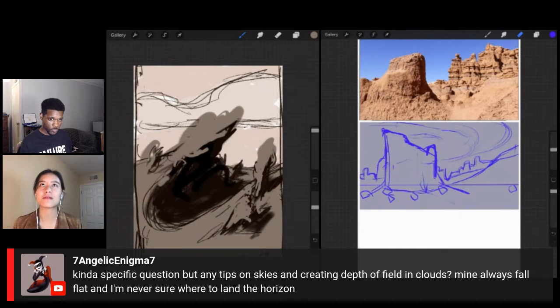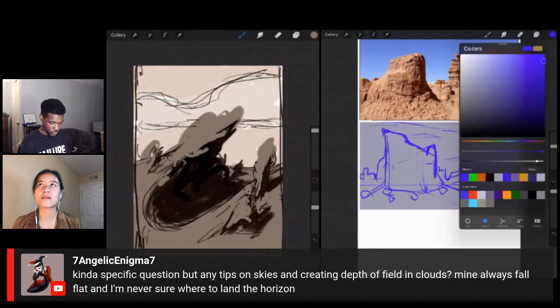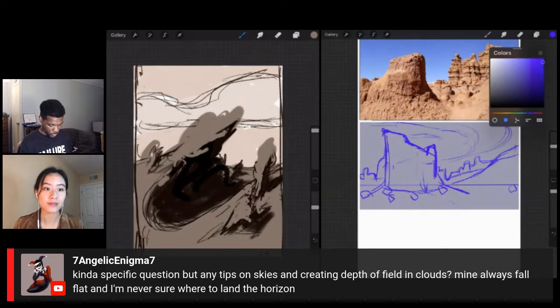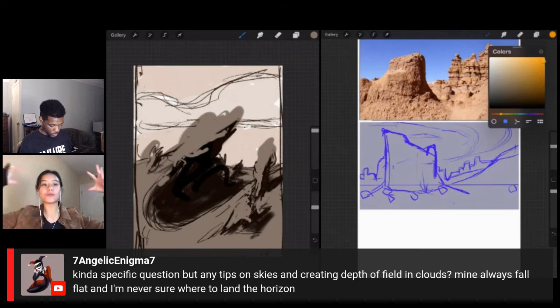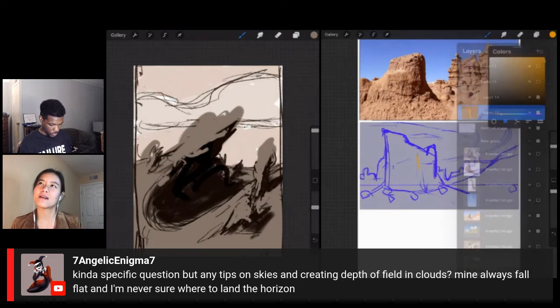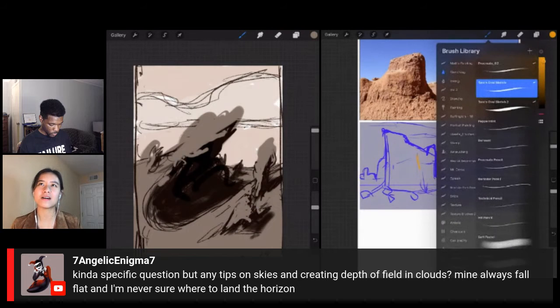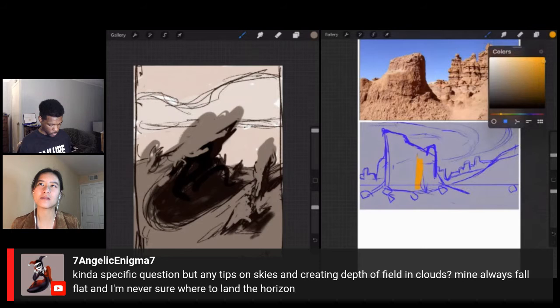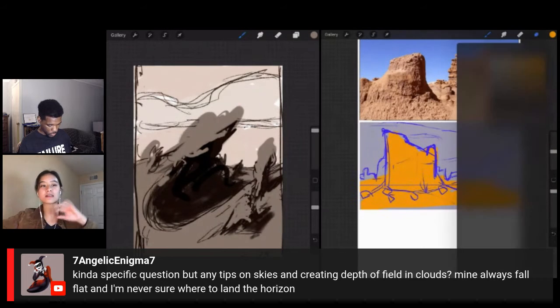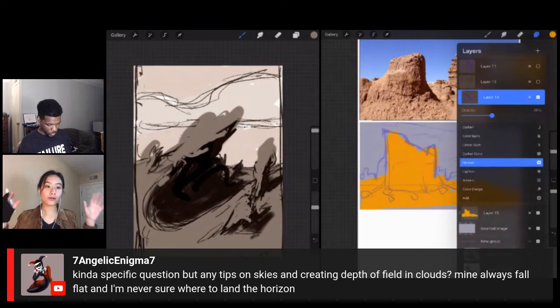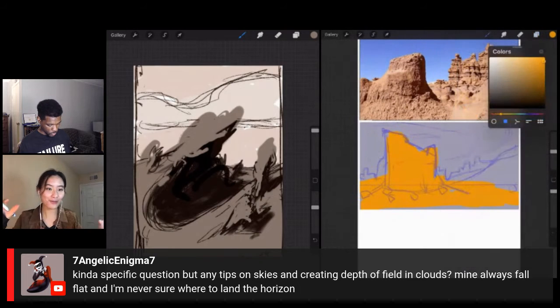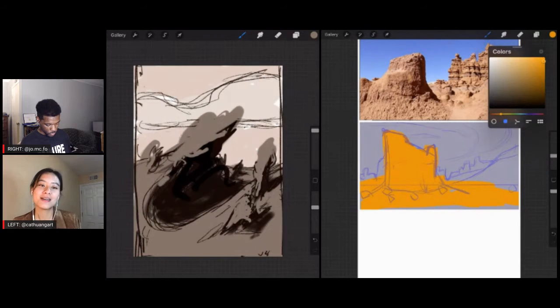So how to create depth with clouds? I think you also have to know that there are different kinds of clouds. There are wispy clouds, there are full clouds. And if you want to portray depth, you should know what kind of clouds you want to make. In my case, they're just billowy big clouds. But if you have wispy clouds, you can have them go off into the distance, or they also follow the rules of perspective. If they're closer to you, they're bigger. If they're farther away, they're smaller. That was a lot of answers for that specific question. But Jordan, do you have anything to tack on?